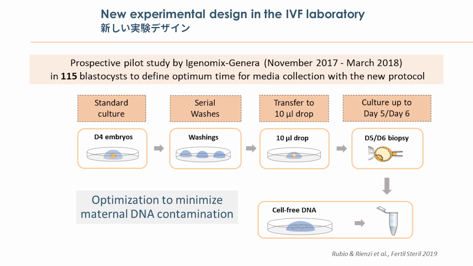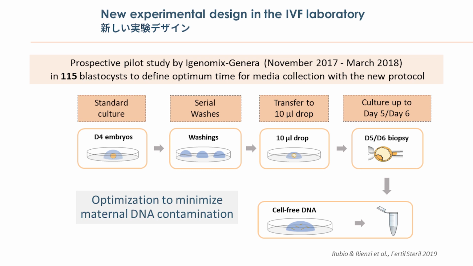And the embryos are not affected by the medium. We realize that they are growing very nicely, they reach blastocyst stage, and they implant in the same way as if they are in drops of 30, 40 microliters. So this volume is a good volume. We can get good DNA, and the embryos are growing happily in the drops.